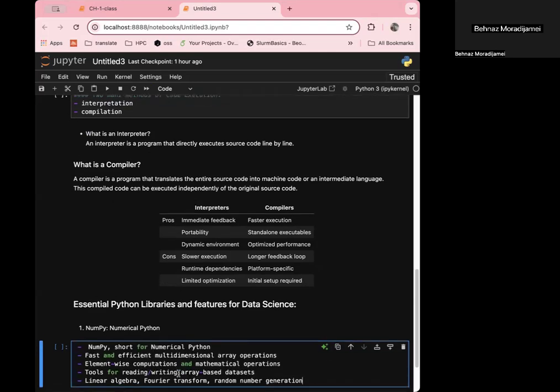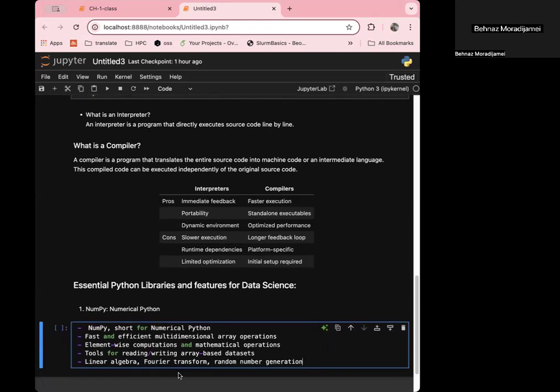So as we said, NumPy is short for numerical Python. It is fast, efficient, and it does element-wise computations and mathematical operations. It's a great tool for reading and writing array-based data sets.